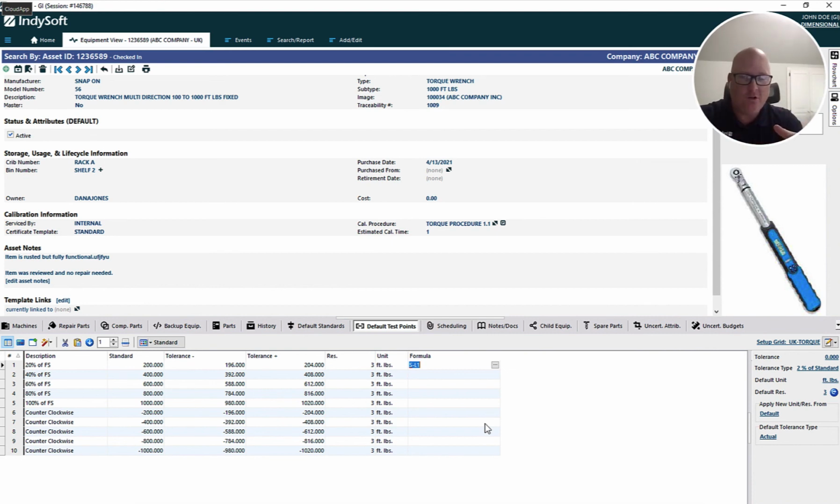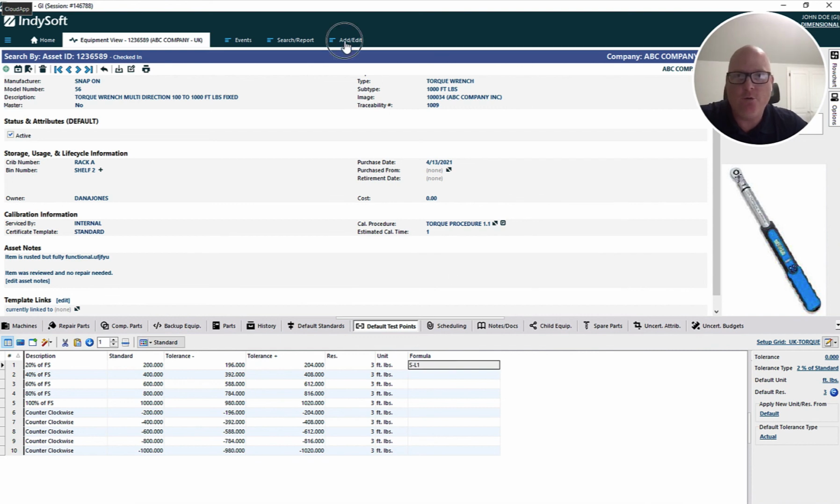So I know it's a long video. It's also a very specific tool for those customers that have multiple locations, but it's something that can really help you maintain and manage these test point grids, because the last thing you want to have happen is a particular user overwrite a data sheet setup, because that can get into a compliance issue or quality issue. So I hope this video helps. Definitely a hidden feature in the software. Any questions surrounding this, please do not hesitate to give myself a call or give our support team a call.